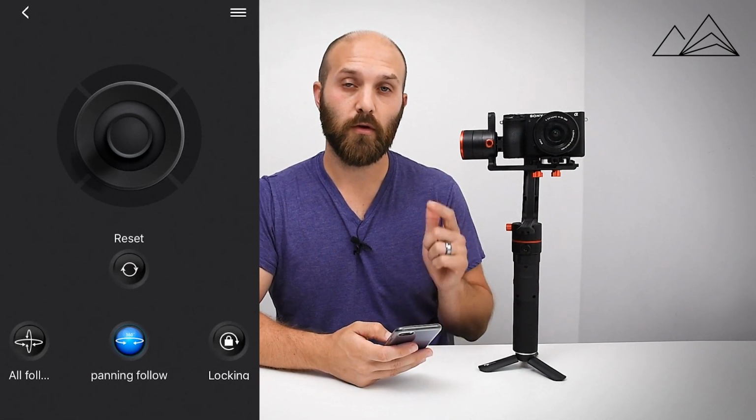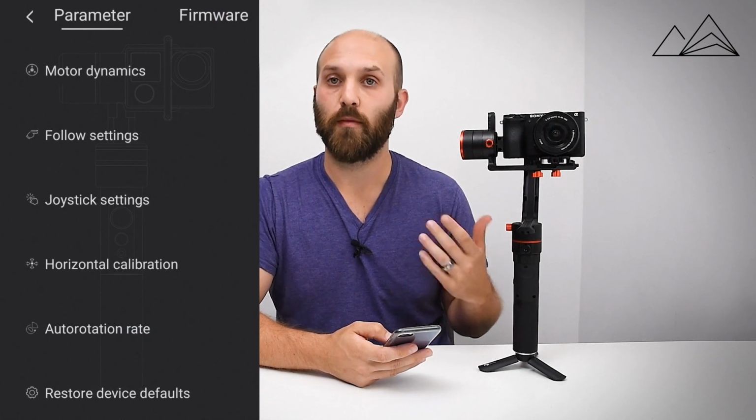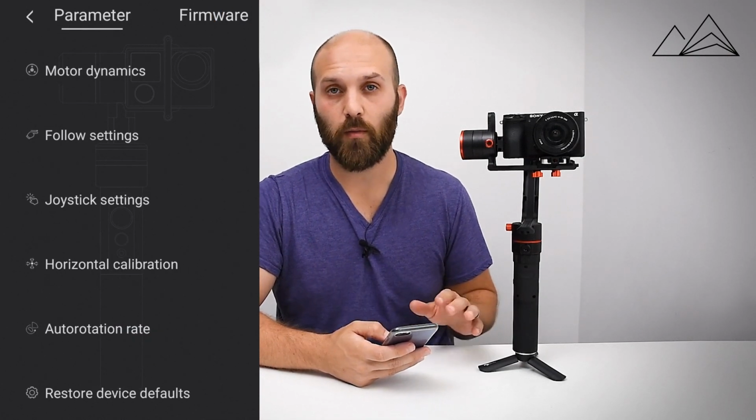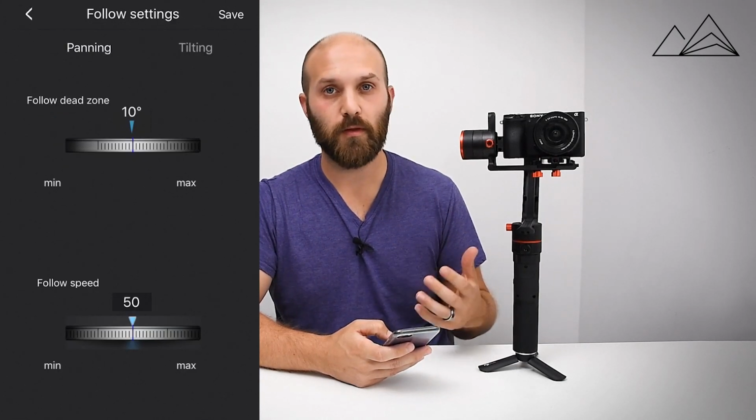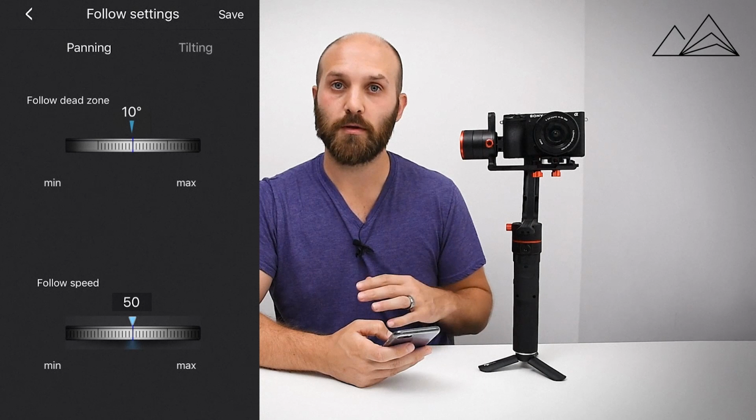Additionally, in the upper right corner, you can hit the 3 bars to open up the settings, which allows you to adjust all the parameters. First, we're going to open up the follow settings. Whenever you open it up, it's going to read the current parameters and then give you options to change those.